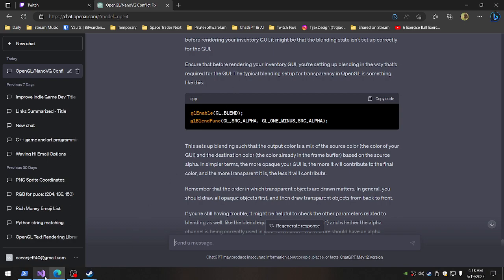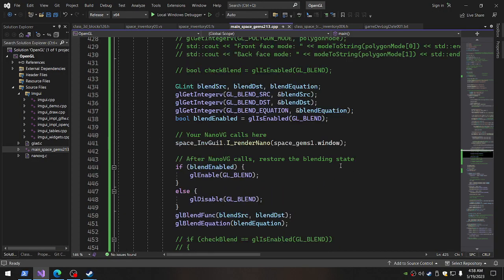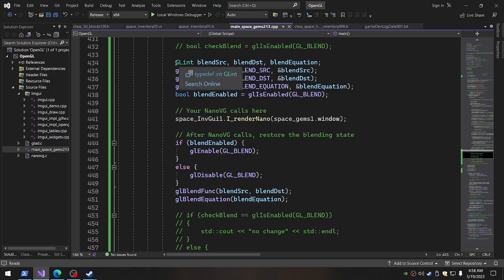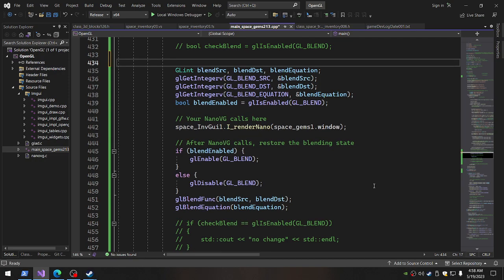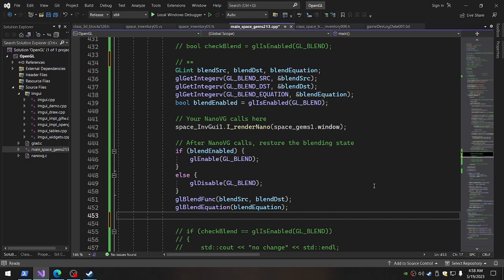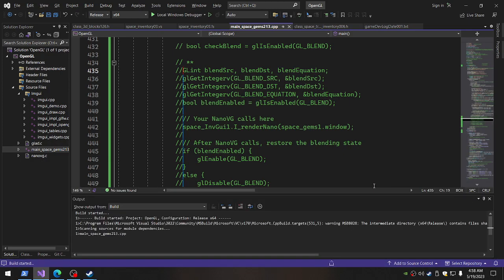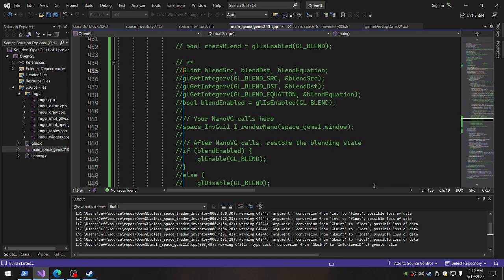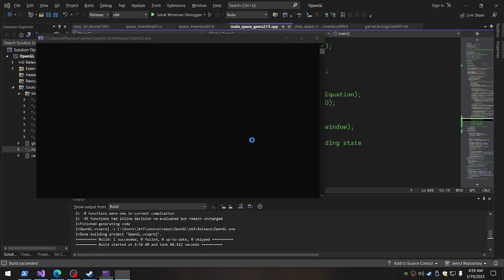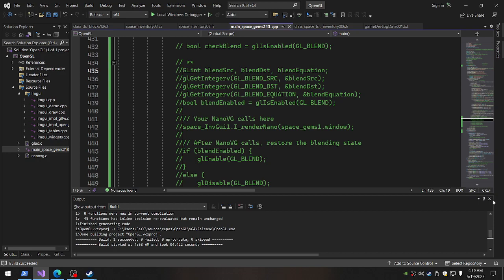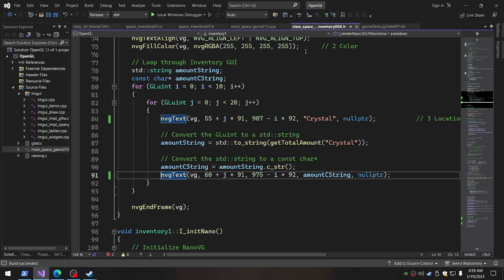All right. Let's double check. Whoa, what an explosion. So let's take all this out really quick, and we'll see if it renders correctly with the blending, because I just want to check it real quick.